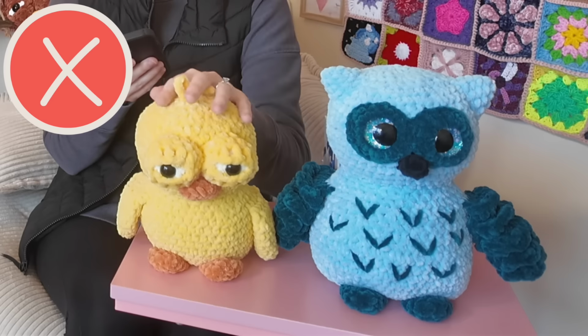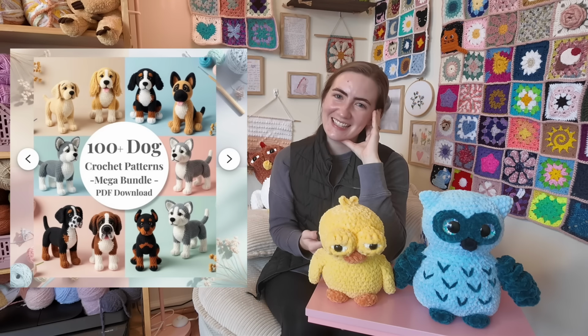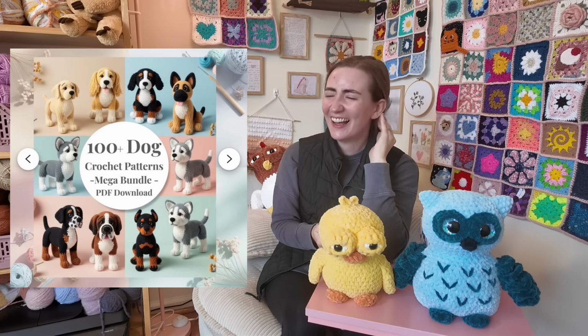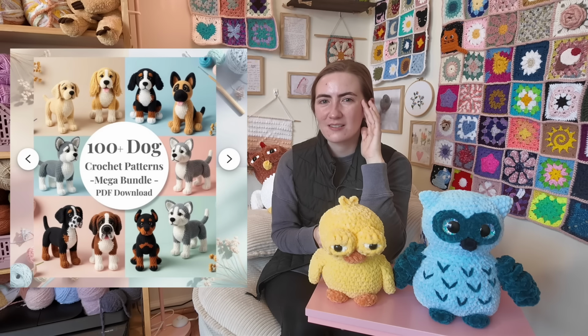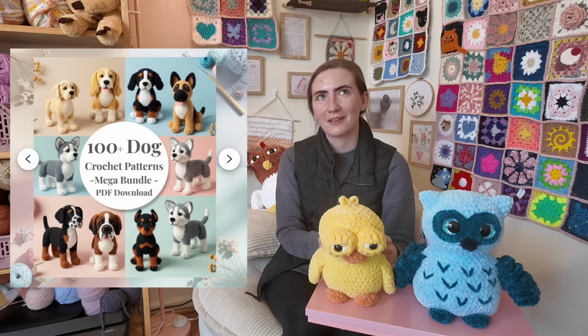Yeah, this is sus. I think they were selling this for like $1.40, and that's the other thing, steal of the century. 100 patterns for $2. That is less money than someone would charge for one pattern, let alone 100. Like, who would ever write 100 patterns and then only sell it for $1 or something? So probably, maybe a giveaway that it could be AI.